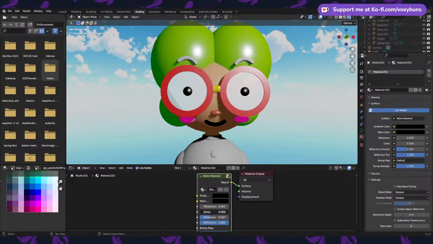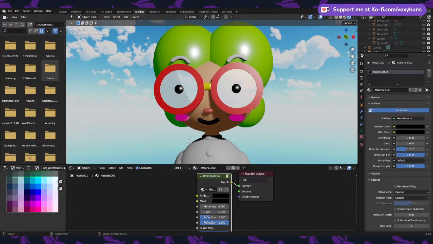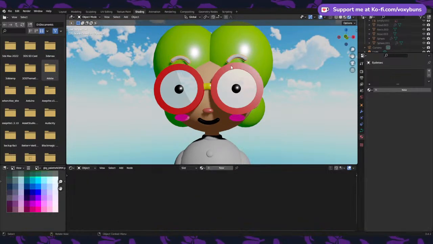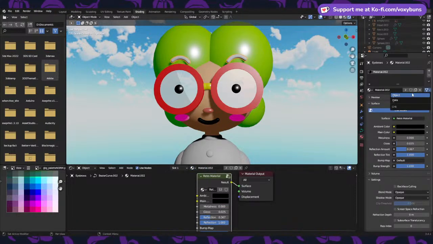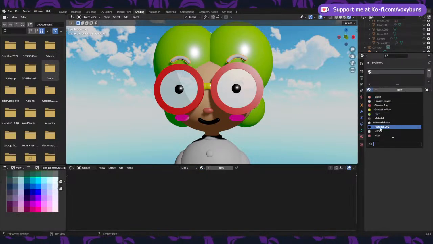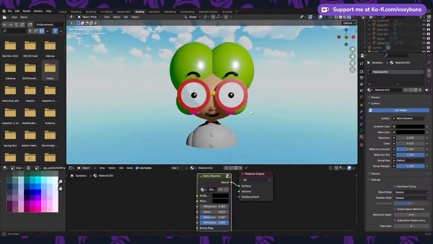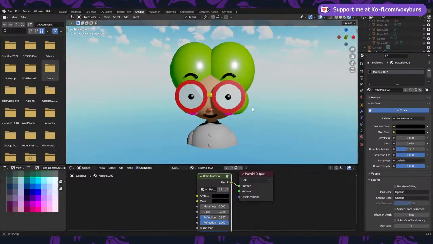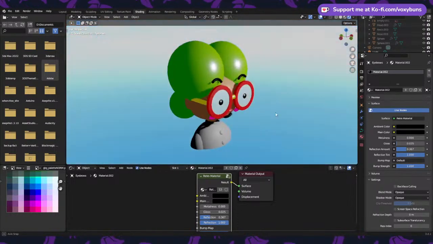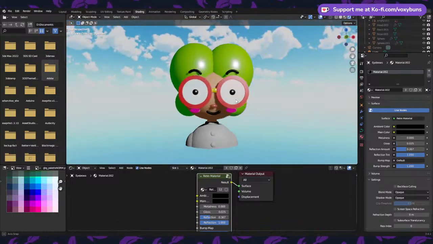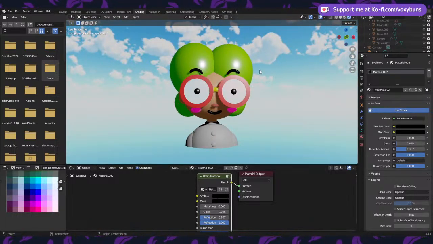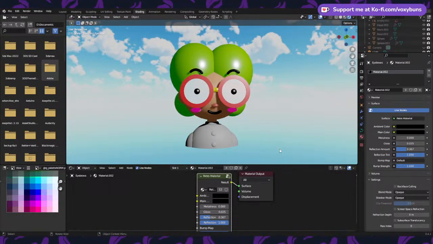Not gonna make it that glossy. Just a tiny bit. And this one will have the same material. Oops. There we go. Man, yeah, it really feels like I'm about to start a game I found in a cereal box.